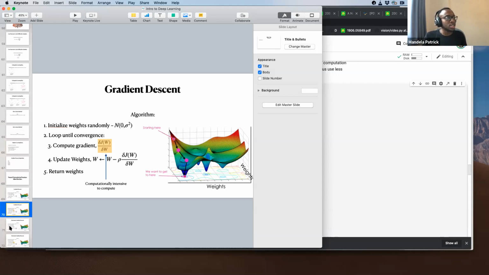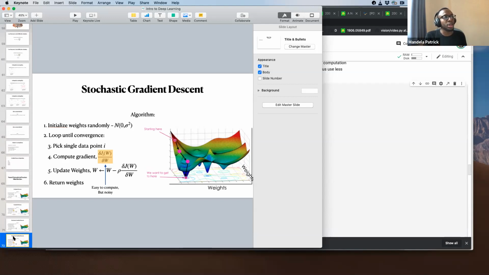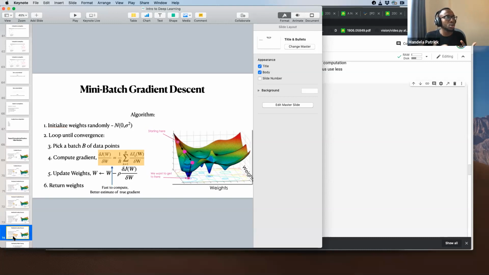The alternative is to use just one data point and compute the gradient of that one data point. That's batch size equal to 1. But that is pretty noisy, because you're determining where to go based on just one data point, which is probably not sufficient. It's like going into the exam after practicing on just one problem. The best of both worlds is what we call mini batch gradient descent. We take a batch size of, say, 64, and take 64 data points at a time. We pass them into the model, and then based on that gradient, we update the parameters.